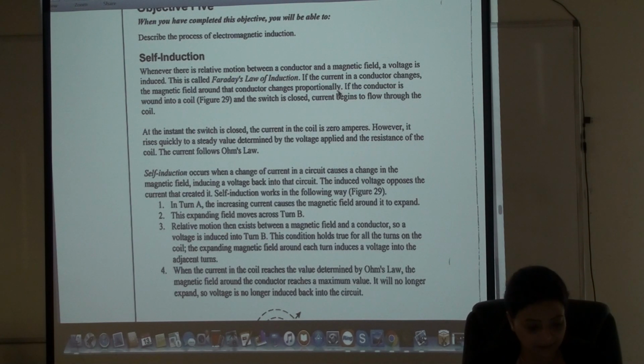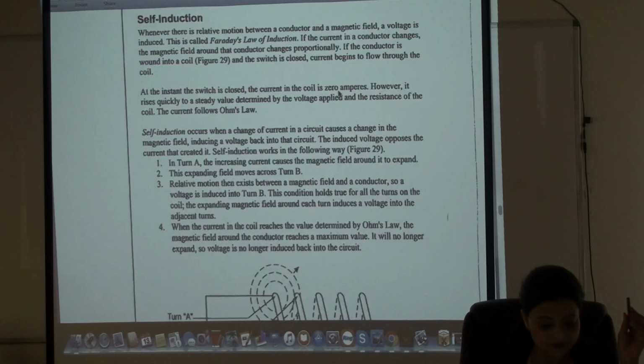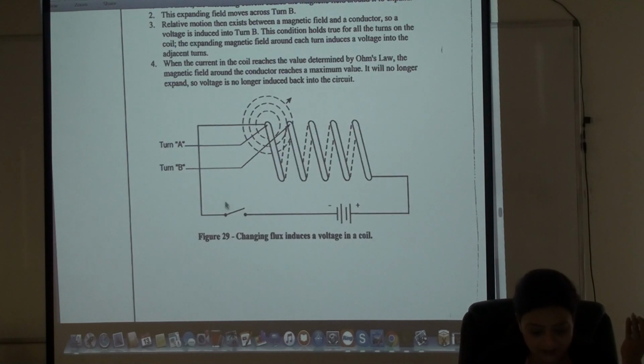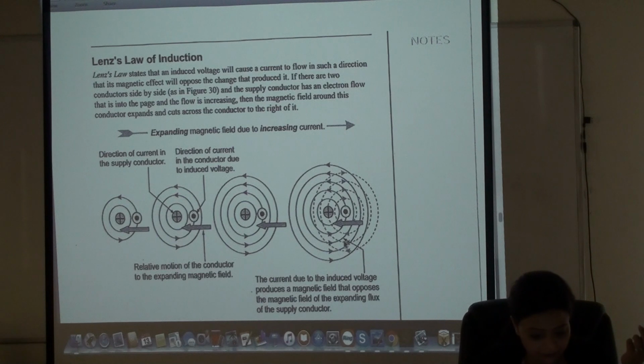Primary coil, secondary coil. Here he is only talking about self-induction, meaning if I have only one coil, how would I make this coil have some kind of field? By making sure that this is an electromagnet and it can create some kind of field through passing current. So he's giving you all the steps to making an equipment more magnetized such that it has EMF properties. That's all he's talking about, guys. He's creating some kind of flux, some kind of field, and that creates some kind of voltage. That's called self-induction. Mutual induction is between two.